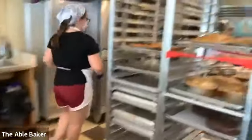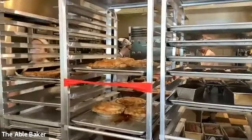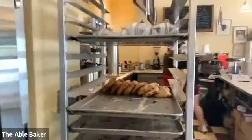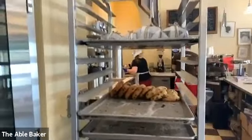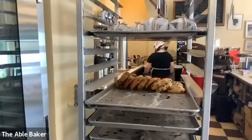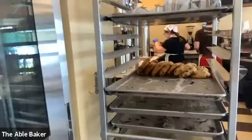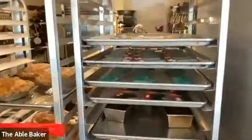One person asked: how many leftovers do you have at the end of a typical day and what do you do with them? Different things have different shelf lives. Scones lose their crispness after the first day, so we sell them as a day-old item at half price. Things like pie will be great the next day — sometimes we're baking pies right at the end of the day and they're ready first thing in the morning. We bake everything every day except for the sugar cookies because those take a few days to finish.